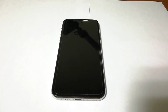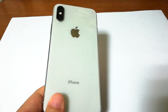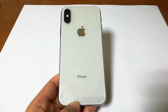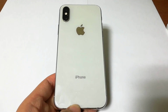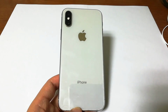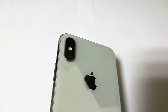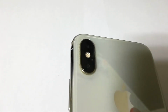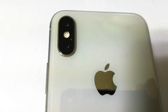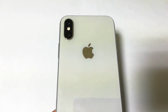The Apple iPhone XS smartphone was first released in 2018. Since then, Apple released the iPhone 11, the iPhone 12, and the iPhone 13. The iPhone XS is 3 generations behind the current iPhone, and in this video, I'm going to review the iPhone XS camera. I want to focus on the camera functionality of the iPhone XS because a lot of people take photos and videos with their smartphones.